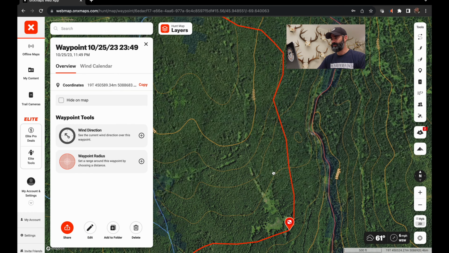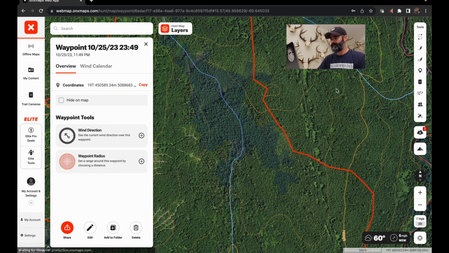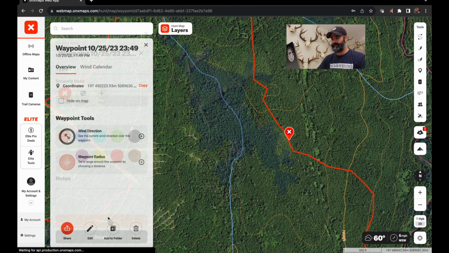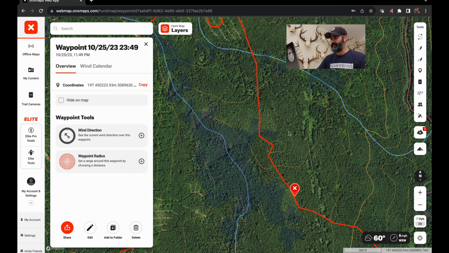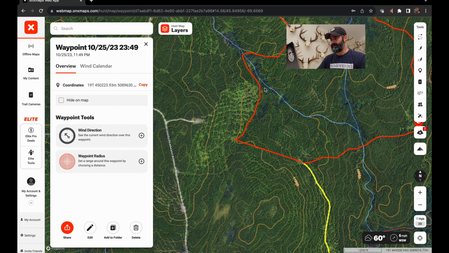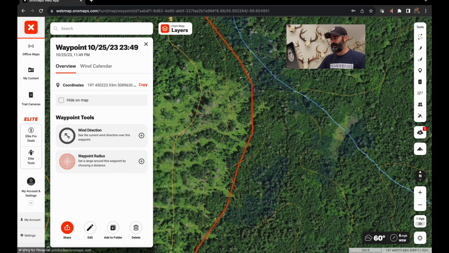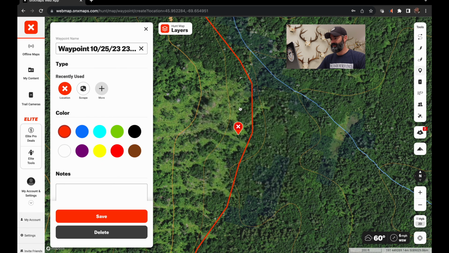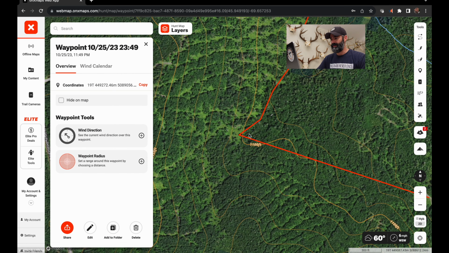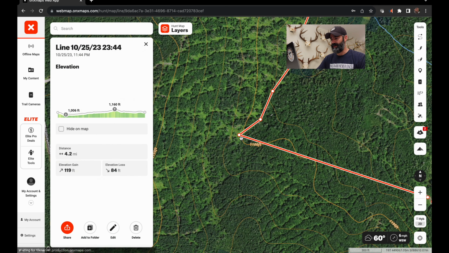And then just a reminder, as we get up here, we're going to do some grunting. So we're going to go over to the waypoint, drop this here. So we're going to grunt here. Okay. And then we'll go over this way. Say we're going to get over this way and actually do some rattling. All right. We'll drop a waypoint there for a reminder. Okay. And then we'll go down here, and this will be our last point.